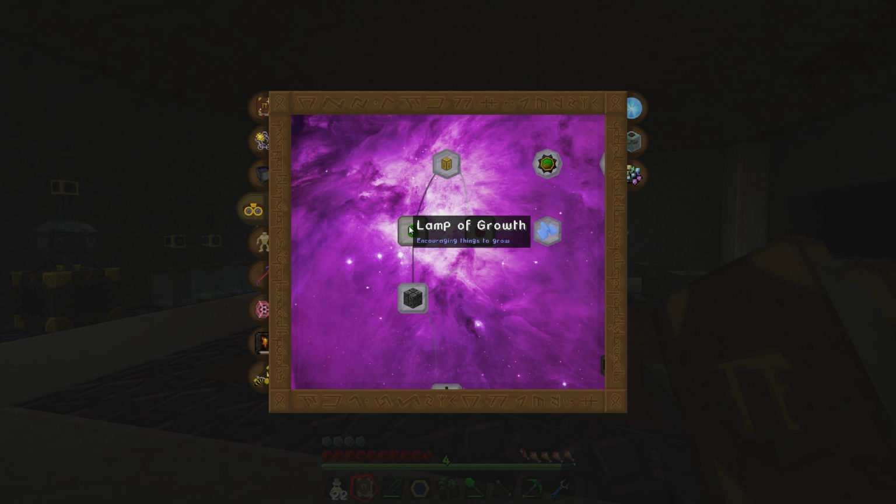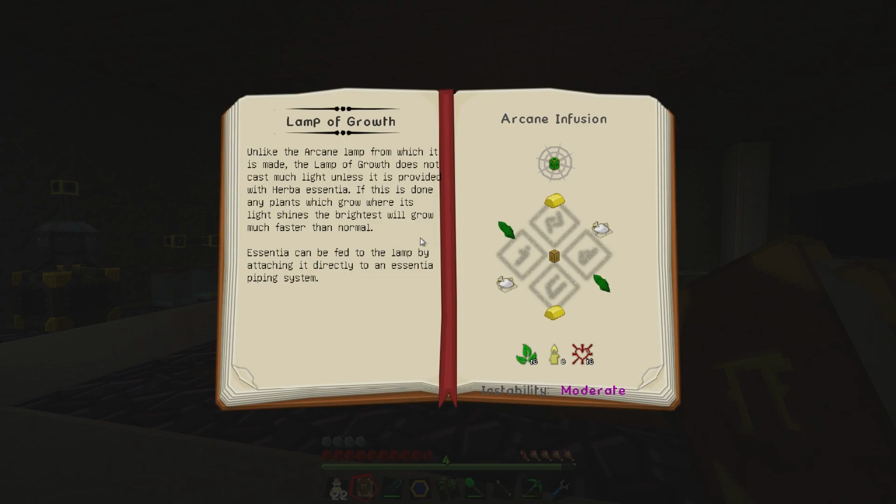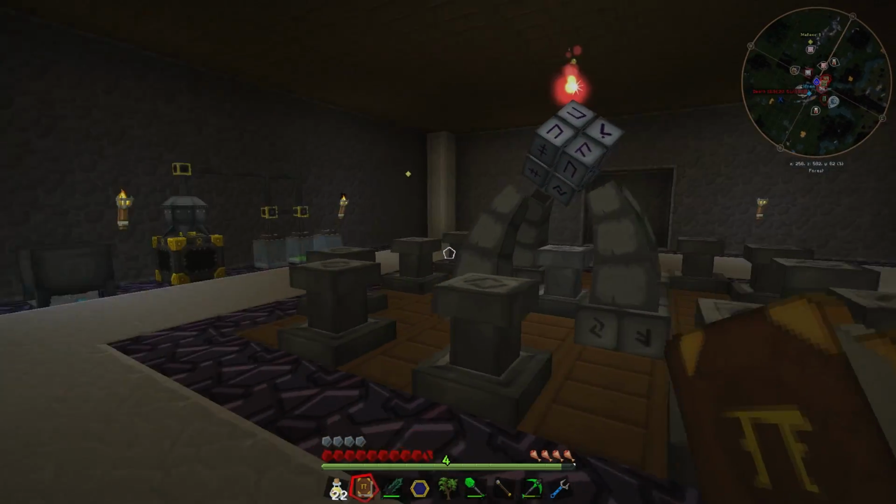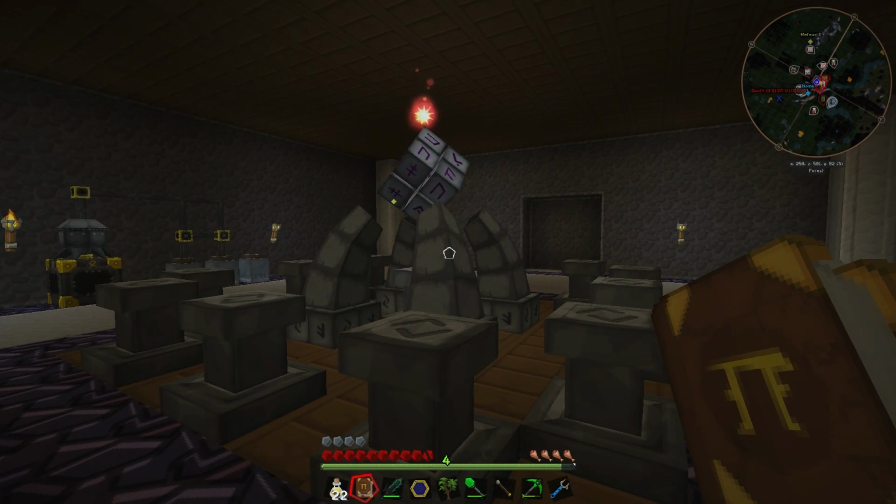So between episodes, I went ahead, I got the research, I completed it. Not the easiest of research, but also not very hard in general. And if we go ahead and have a look at the recipe for this thing, you'll see that it is an arcane infusion recipe, which is the perfect opportunity to show off this thing over here, which we built a couple of episodes back now and have yet to use.